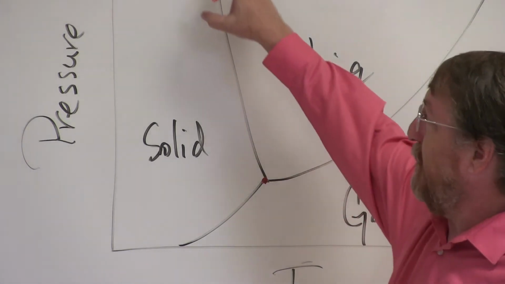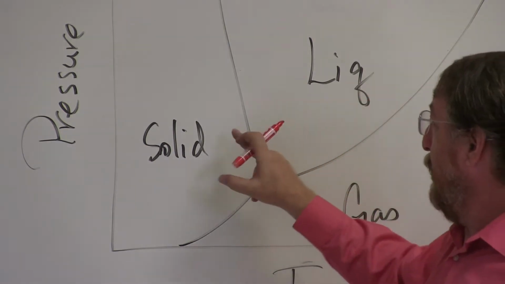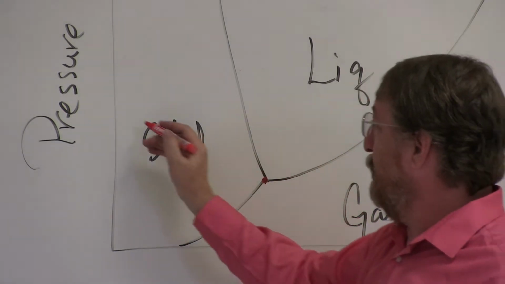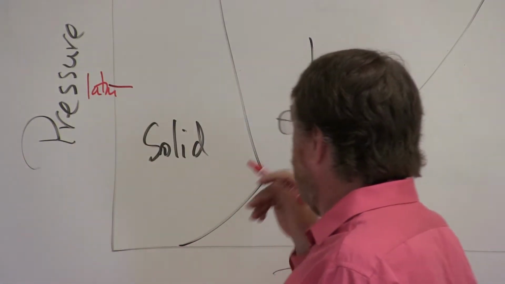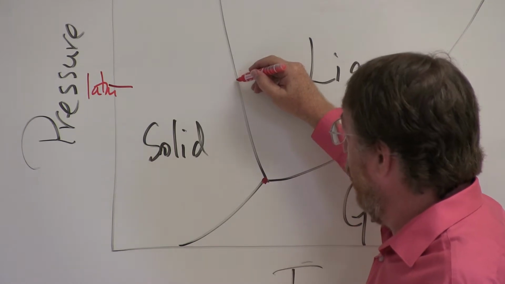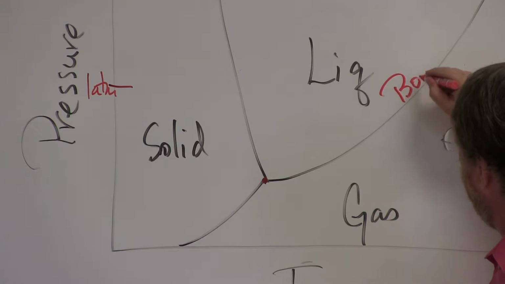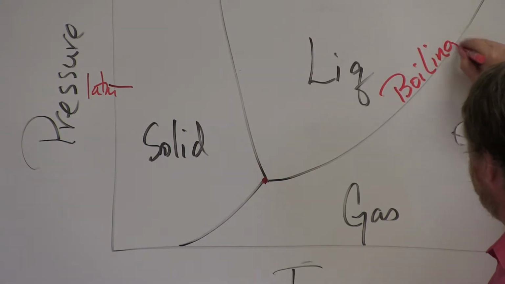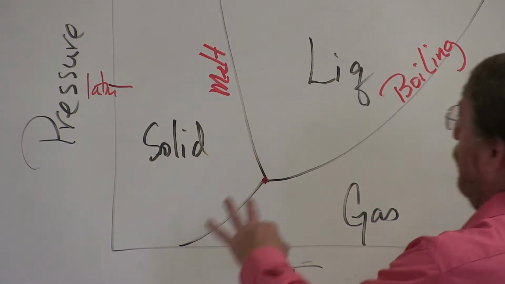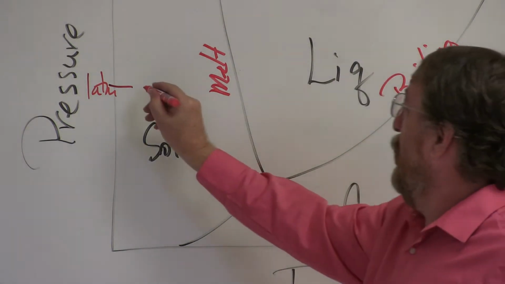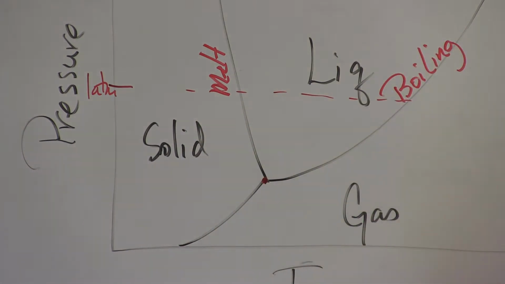Now obviously this right here is the melting line, the separation between solid and liquid, and the melting point of water is going to be at 1 atmosphere. So we know this is 0 degrees Celsius. And then we come over here, this is the boiling line. So this is boiling, while this is melting. Okay? So our melt line here, our boiling line here, 1 atmosphere is where we live, and that's what we call the boiling point and the melting point right there.